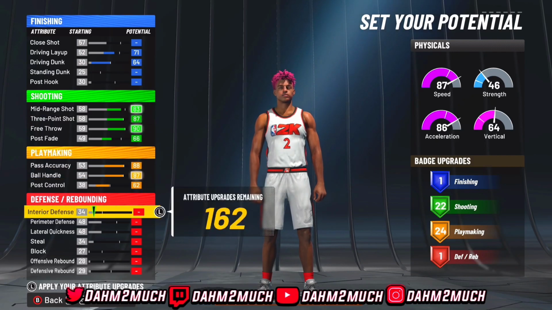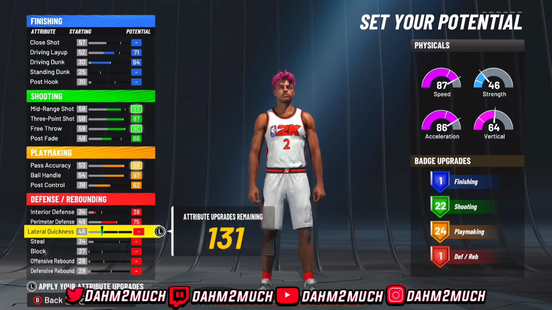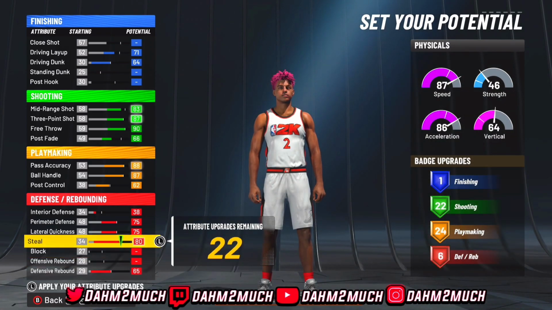Now to finish it off with the defense, this is what we'll go with. Take his interior defense to a 38. I know it's not the best, but this build will not be guarding the paint by any means, so you don't really need interior defense. This is mainly just for badges. Max out perimeter defense. Max out lateral quickness. Steal, defensive rebound, and then put the rest on your block.